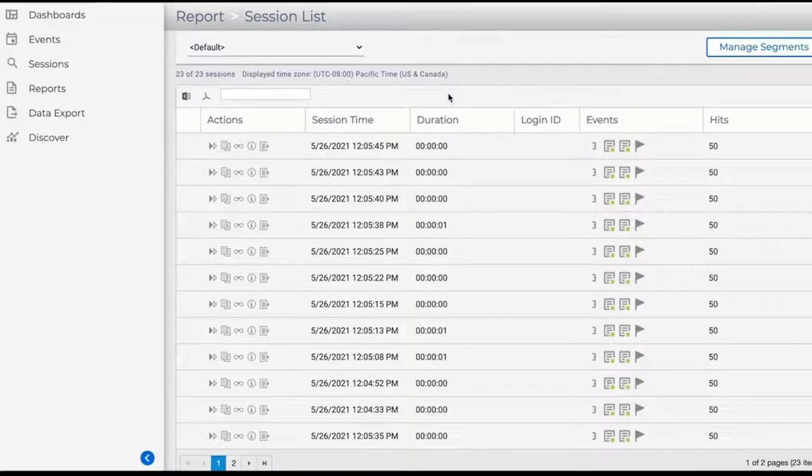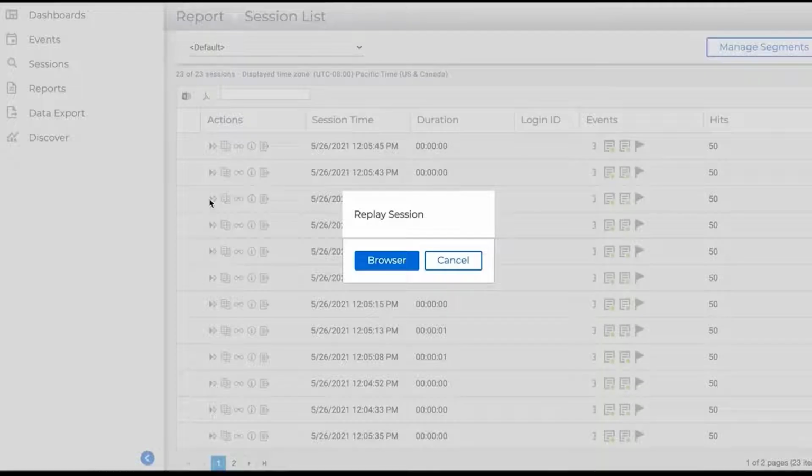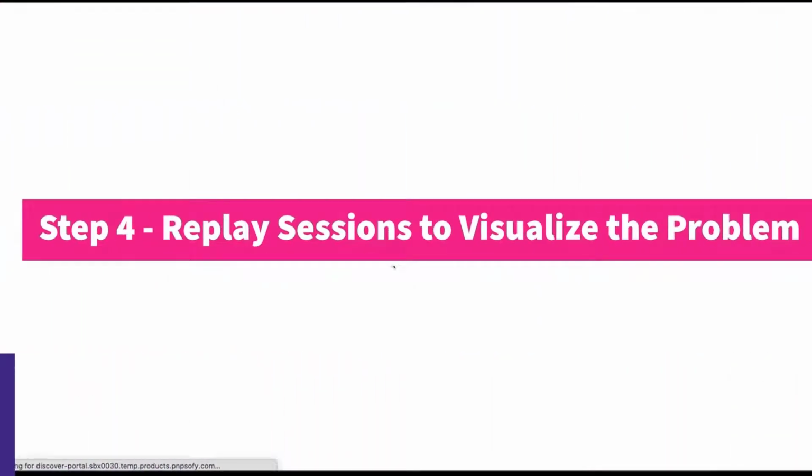Sometimes you're looking at a problem, and you can tell by looking at a session list like this, without even replaying anything, that it's a subset of the population that's having the issue. Of course, we're not going to do that today. We're going to drill in and replay one of these sessions, see if we can figure out why they're having this issue, where they're hitting the payment page multiple times. So let's pop into replay here.